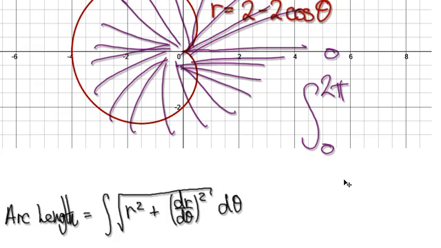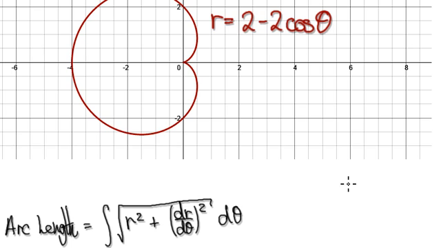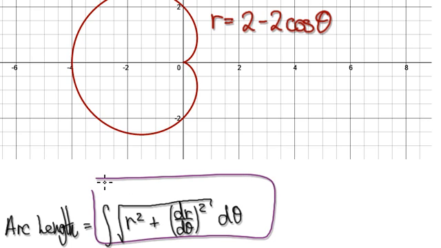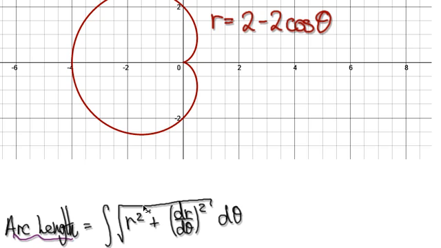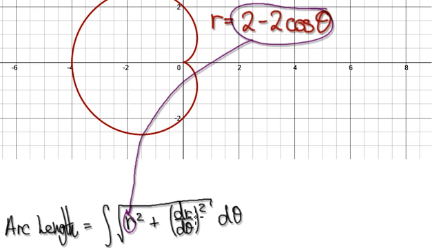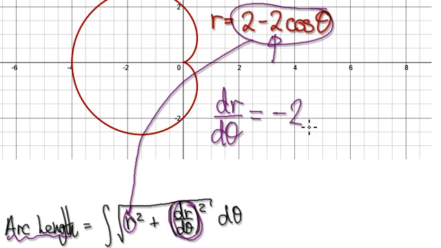So the formula of the arc length is given by this. So looking at this, if you want to know the arc length, you would need to square the r here. So we need to square this. So basically, we need to put this into the r here. And then looking at this, if you want to work out the arc length, you would need to know dr by d theta. So you would need to differentiate this. So differentiating it will give you this: dr by d theta equals minus 2 sine theta.